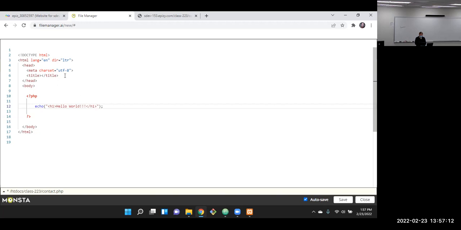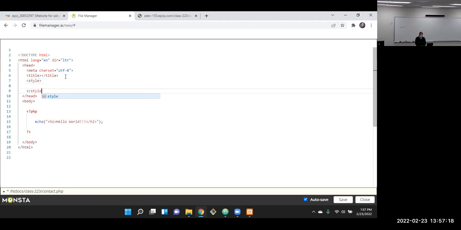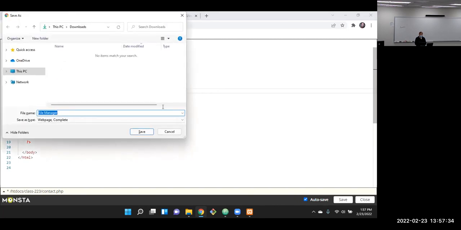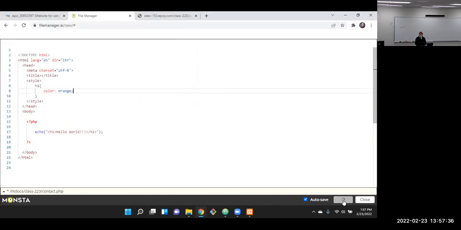Then we can add a style rule up here so that our H1 elements have a color of orange. Let me save, auto save.